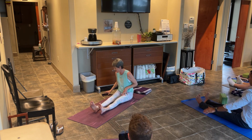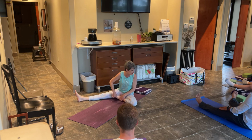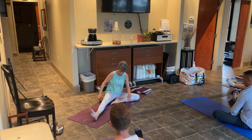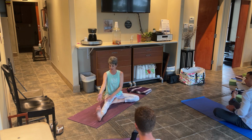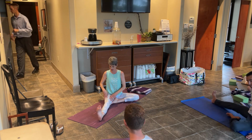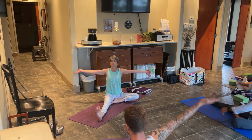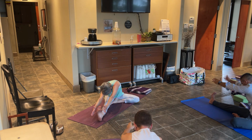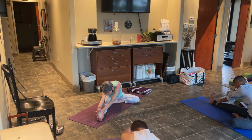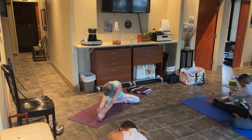All right. Let's send that right leg out and bring your left foot to the inside of your right thigh. Good. So your hip is going to turn slightly towards that extended leg. Pull those toes back towards your face, lifting on that kneecap again. Good. Nice big breath up. Good. Exhale and hold. Good. And you probably got a little more reach this time. Maybe not. Just to where it's comfortable for you.